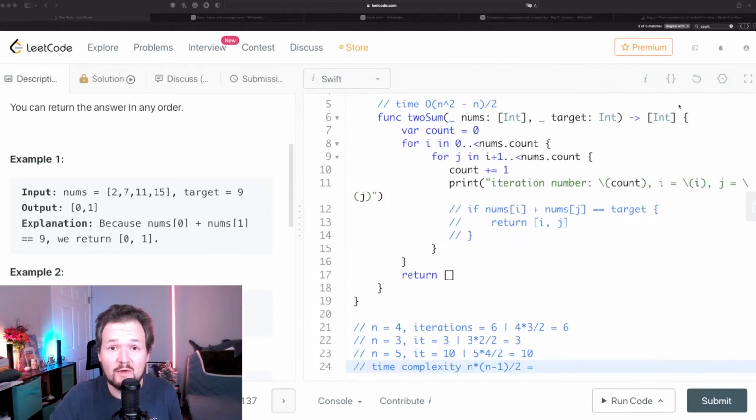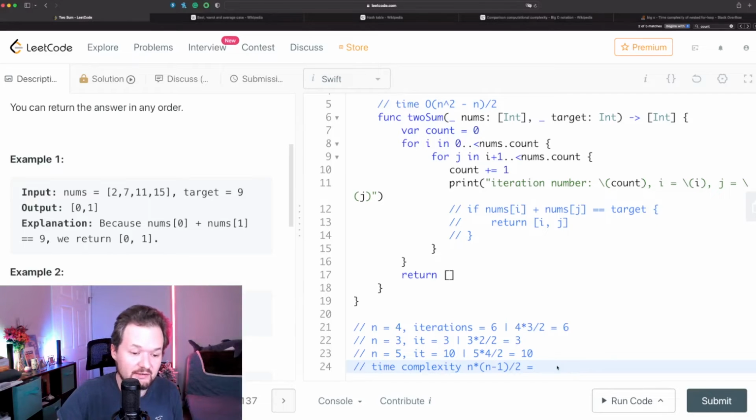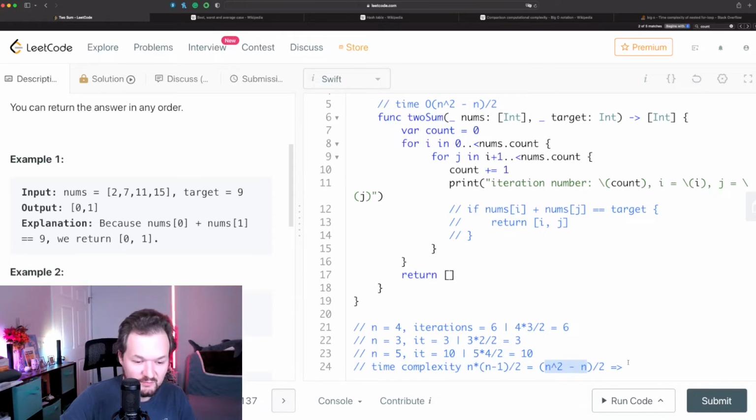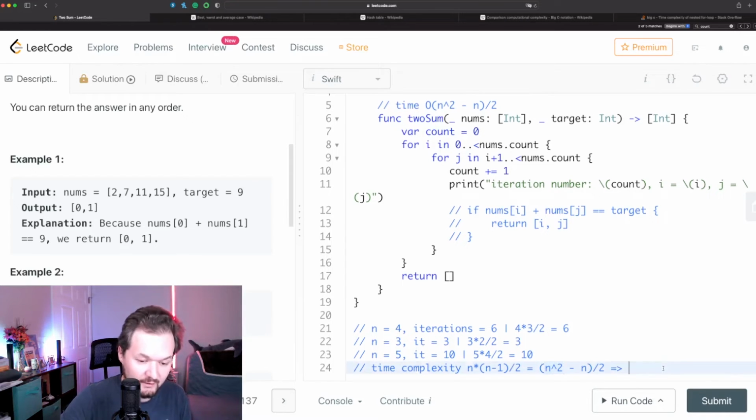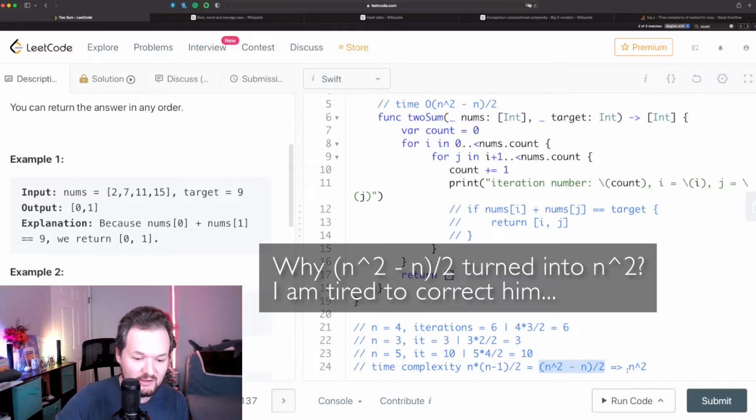And right now we can make this formula a little bit easier. First of all, let's make our calculation. So we will have this result, and then we can make it simpler. For example, this part can be simplified to just n squared. Why? This formula can be transformed into just n squared.